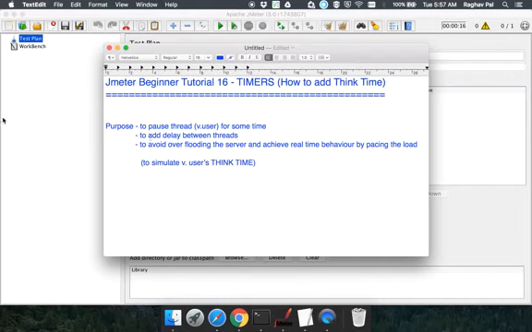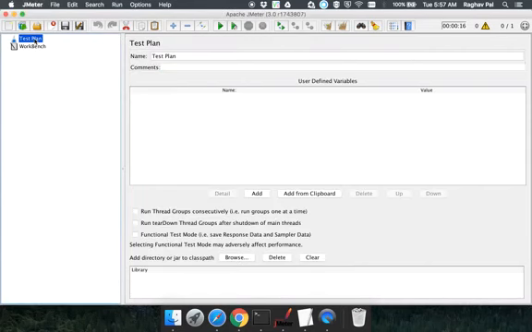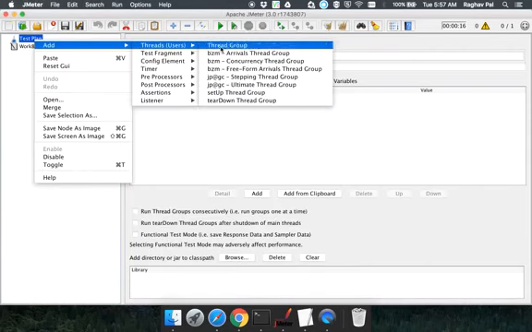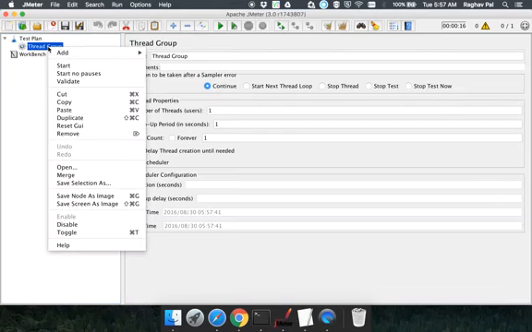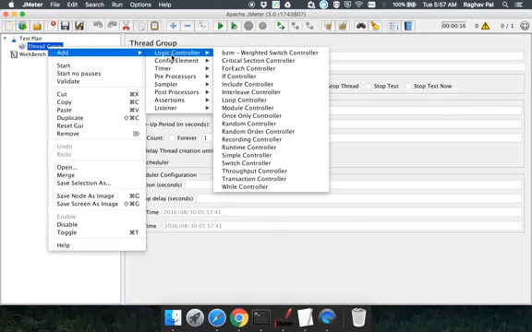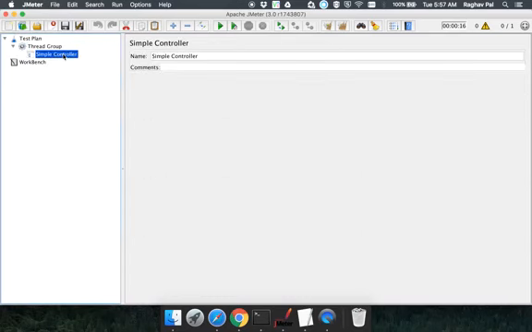Okay, so in JMeter there are a lot of timers, but what we are going to see here is, let me add a thread group. Okay, and let us add a simple controller. I am adding the simple controller just to group all my samples in a logical way.